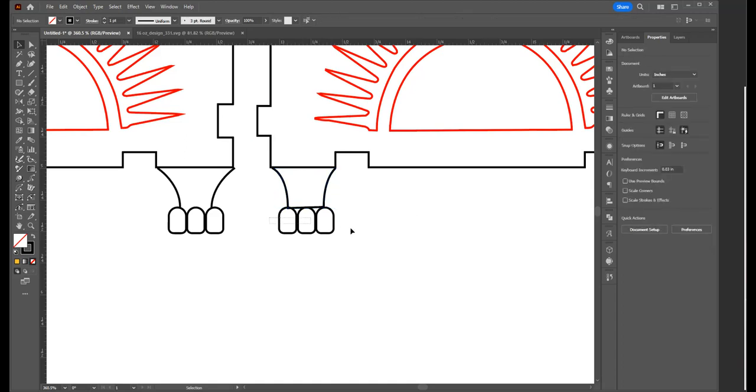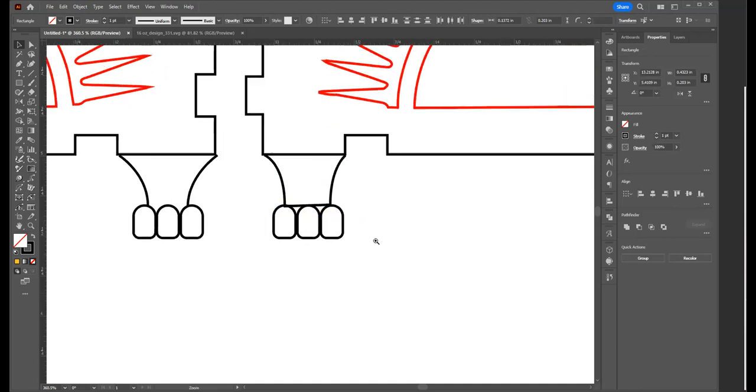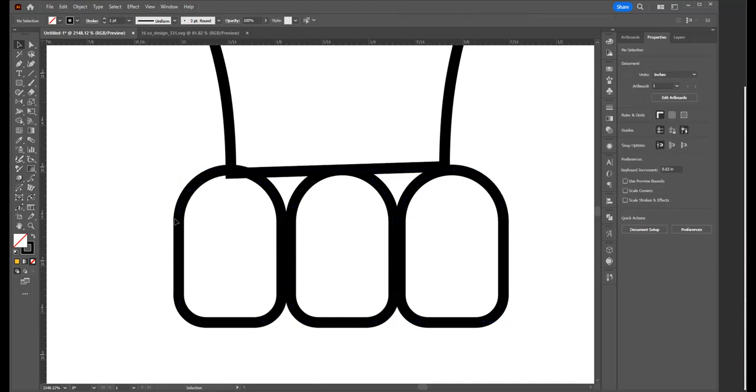Now with these guys, we're going to say that the shapes that we have are going to stop here at these anchor points. So when we do this, we're going to basically cut them into different lines. We know that these guys are going to be our cut line on the outside, but then these guys on the inside are going to be our score lines. So I'm going to copy this to keep it in our buffer, just so that we can use it to reset if we need to.